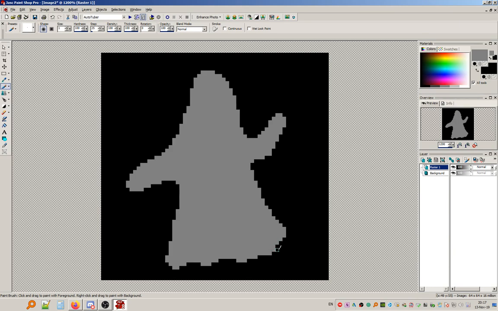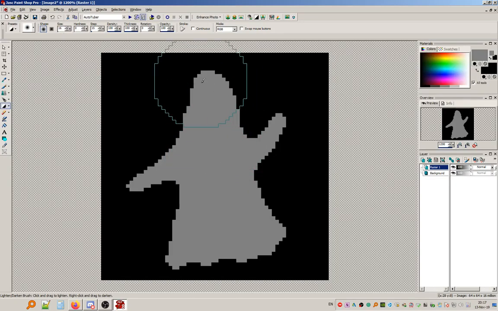There we go. I think I've got a pretty nice outline for the ghost now. Maybe I'll make that arm a little smaller. Okay, and then I'm going to use the lighten/darken brush here. I think that is just about the right brush size. Actually, I will make it a little bigger.